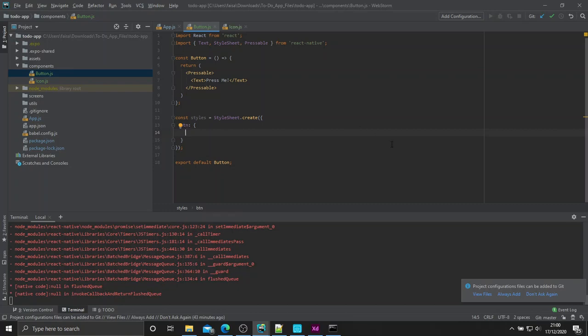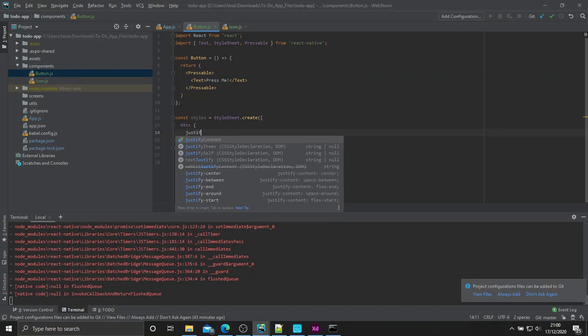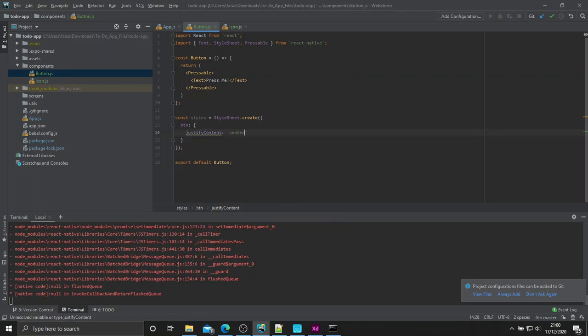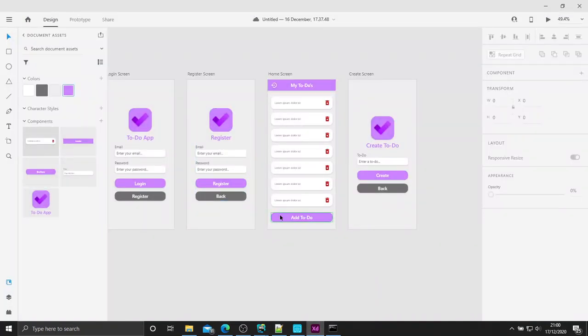This will be our main style for the pressable. So inside of here we want to justify our content to center. We want to align our items by center as well. So that'll put everything to the center of the button, just like we designed in Adobe. And the width, I believe, was about 280. The height was 50. We can double check all of these in here.